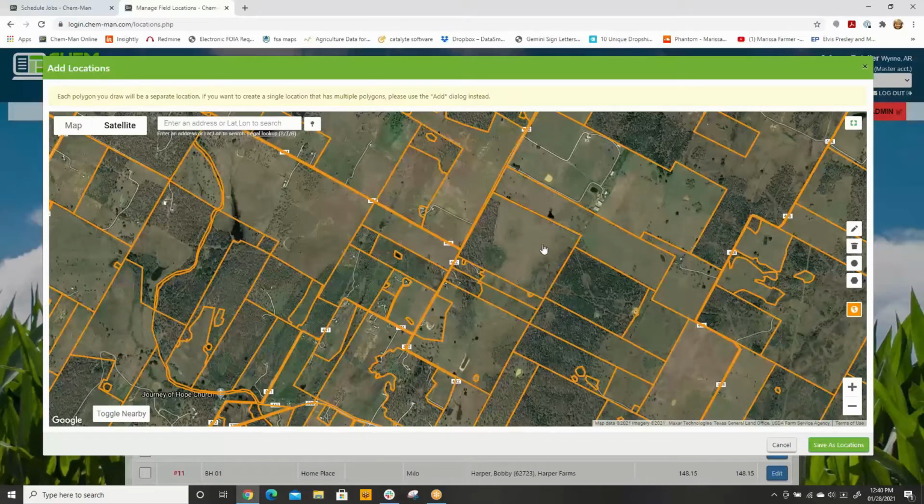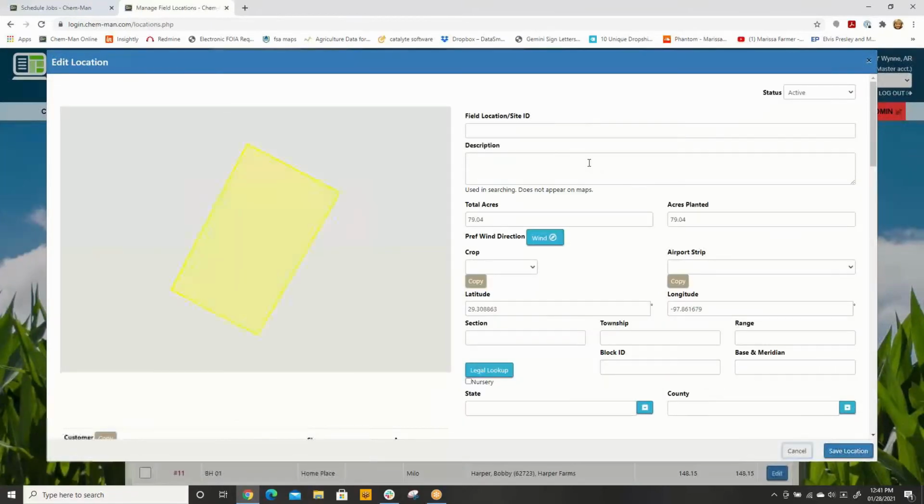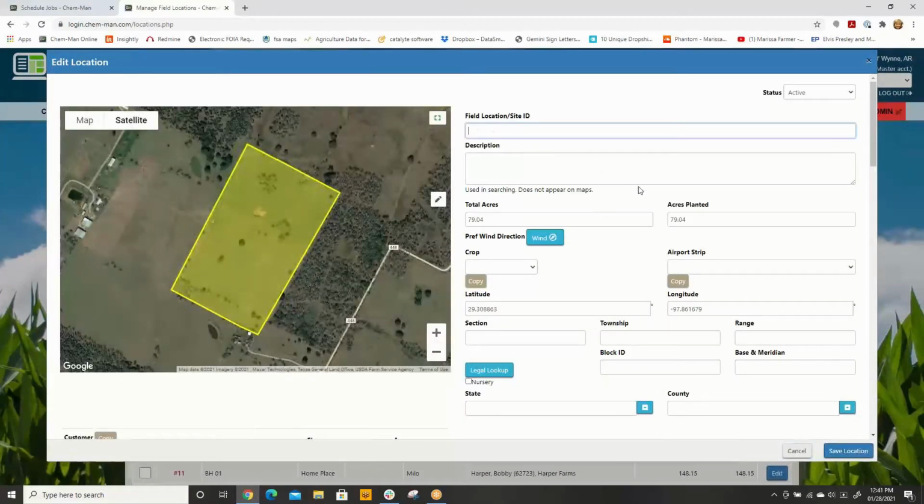If they are still valid, I'm just going to click on the borders, and it draws the field for me. But now I'm going to turn it off, and then I'm just going to draw a few fields myself. So I'm going to click on the polygon right here, and I'm going to go right here, go over here a little bit. When you're building the fields, it will calculate the acres and the lat long for you. I'm just going to build these 3 fields right here for demonstration purposes. And once they're in our system, they're in our system. You can always make them inactive later if you need to.